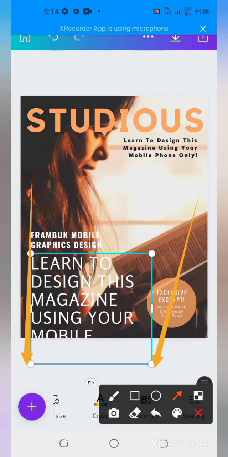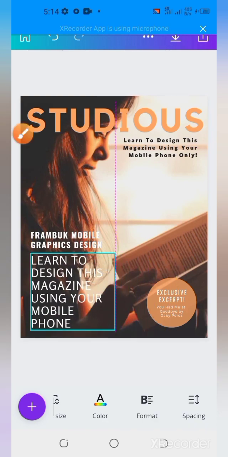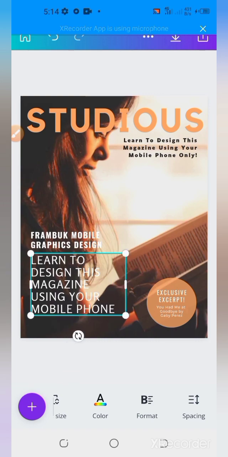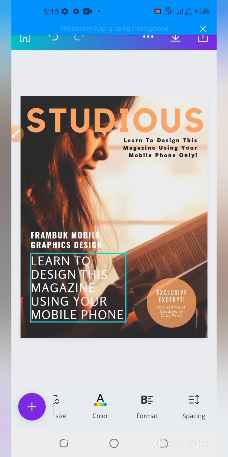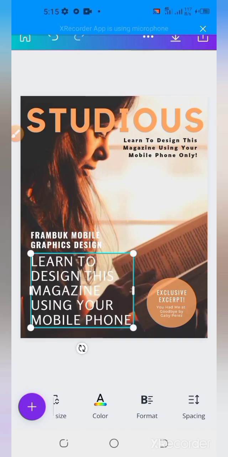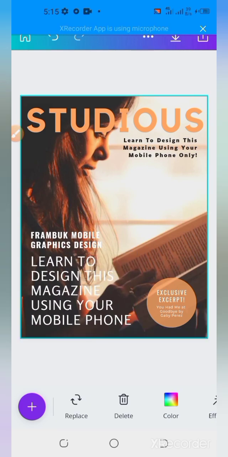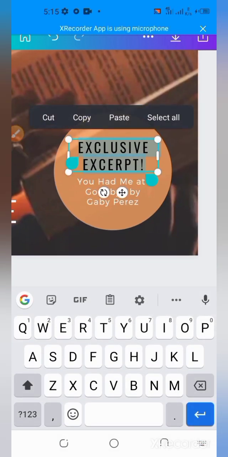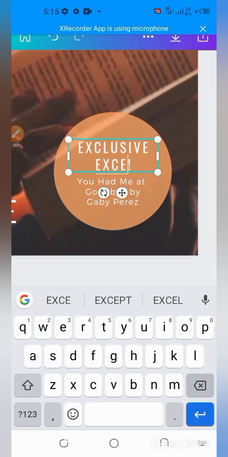You can also change the orientation or the size of the text with the handles. Yeah, you can use the handle to increase, decrease, or change the orientation of the text box. So we go into this aspect, click it to highlight.